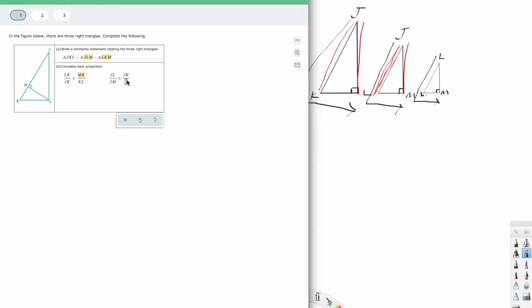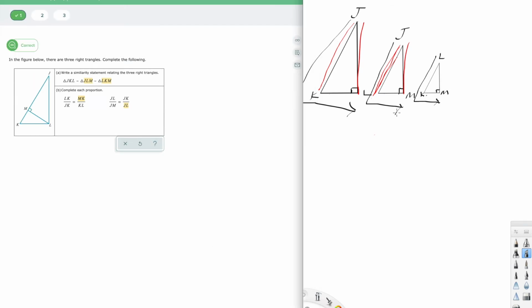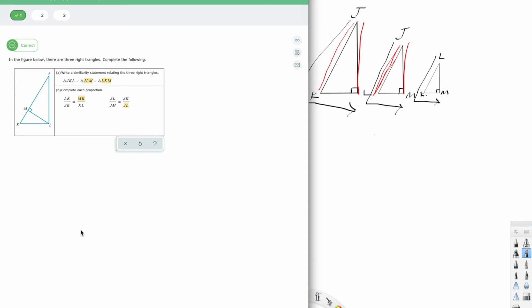So this is just another way to write the proportions when I have a perpendicular line drawn in a right triangle. It creates these proportions because it creates three similar right triangles that I can separate out. So it's a little bit different. We have to see that visually. I think the visual of it definitely helps me. So I hope that helped you a little bit there.